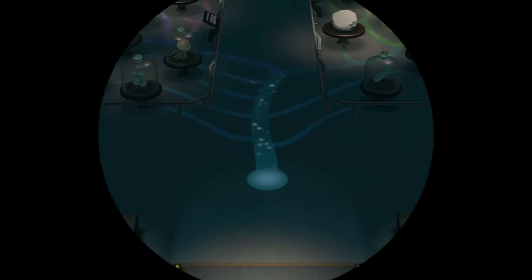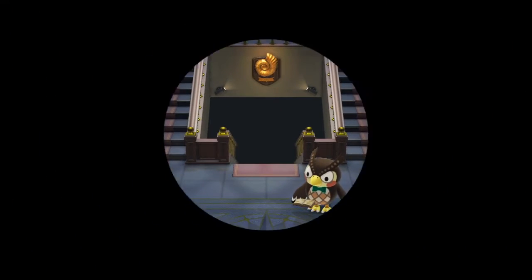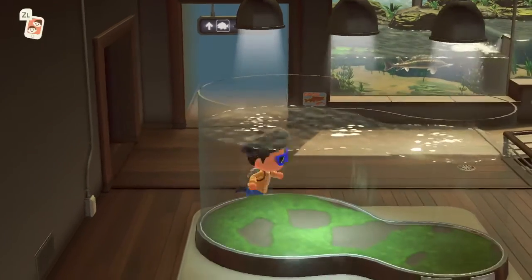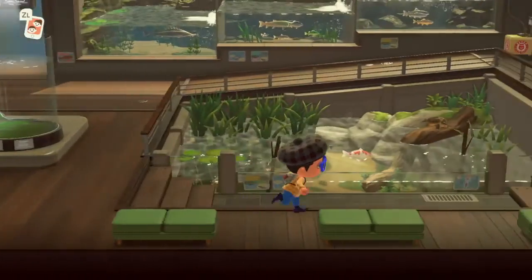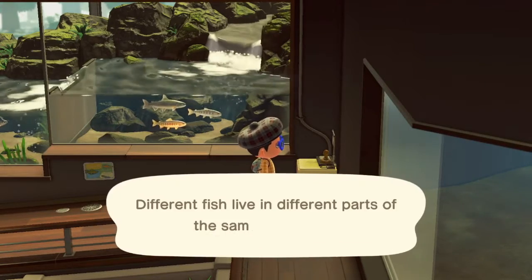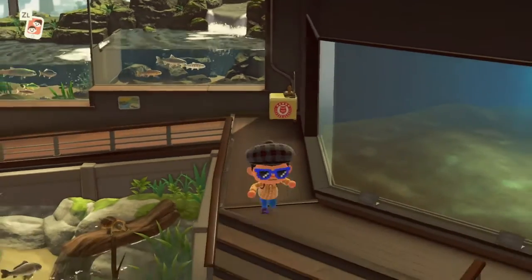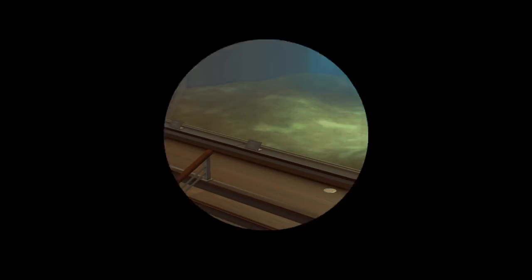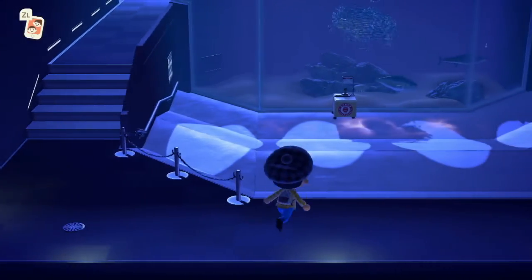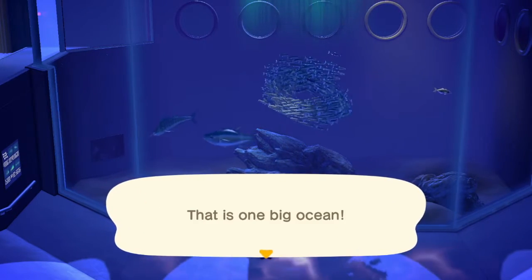Last but not least, we will go check out the fish. Blathers is just sitting and reading. This morning, I found Fang just chilling outside, sitting and reading a book on a chair — pretty cool. Here's the first one. Headwaters — different fish live in different parts of the same river. Wow! The deep and icy sea. I've been playing Legends of Mew Terra, now all I can think of is deep. That is one big ocean.